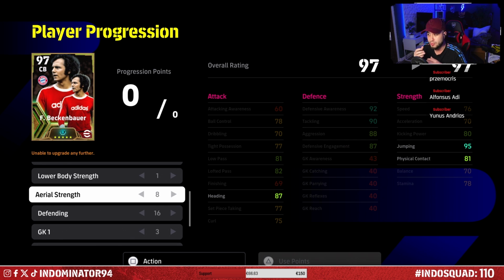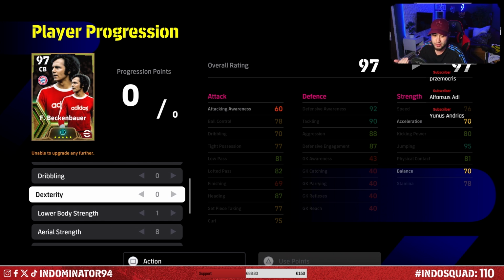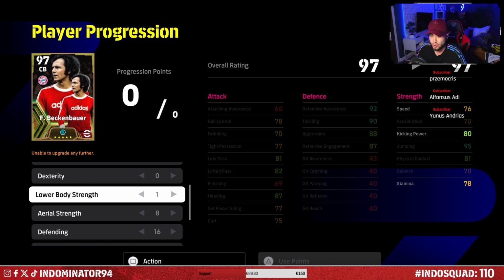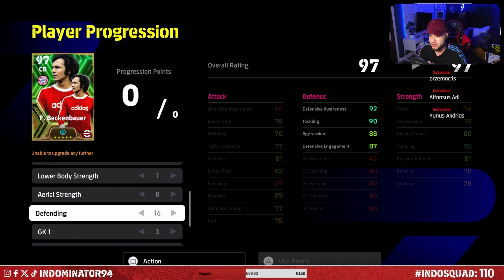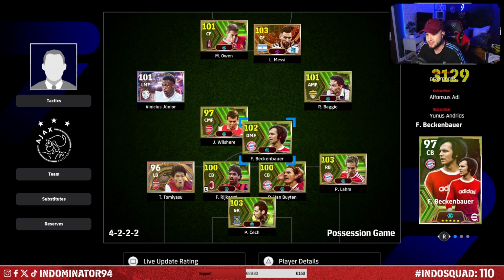And then you need to make optimal use of his higher stats as well. Jumping, he had high jumping already. I gave him A for aerial strength. Heading is going to be 90 as well because of the manager boost +3. And for goalkeeper 1, 3 more points, so his jumping will go to 100, so he will be very strong in the air. And the last point, I give it to lower body strength. You can also give it to dexterity or dribbling, so you will have a tight position of 80. It just depends on what your preference is. I would go for the most defensive option, and in my case this is the most defensive, strongest option for Beckenbauer. 97 rated, and in game with the manager's 88 proficiency, he will be 102 rated as CB.